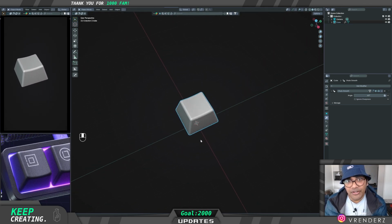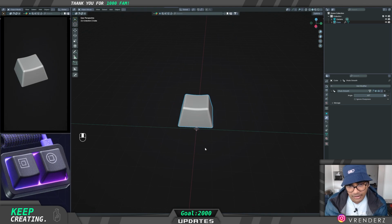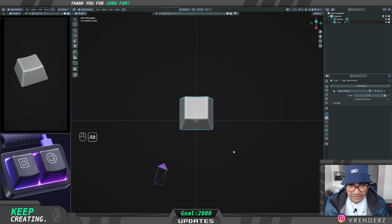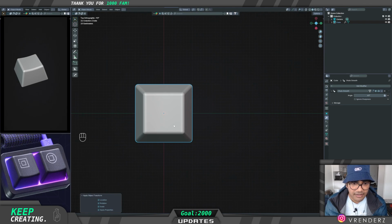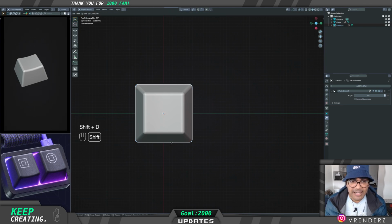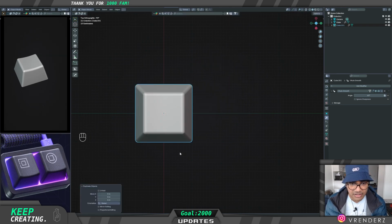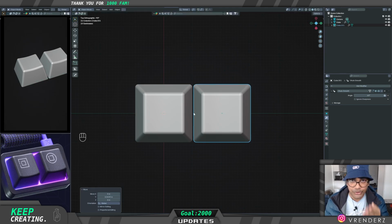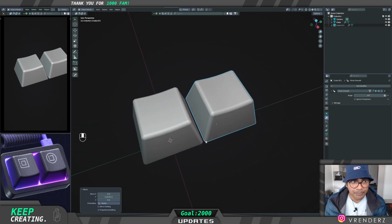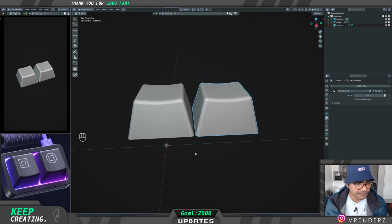Awesome. So now that you have this, right, you don't have to work on another cube, right, or another key. So let's just go to the top view. We go to object, apply, and then all transforms. Let's do that. And then with the object selected, Shift D. And you see, you take a duplicate, right? Right click to cancel the operation, G and Y to move it on the Y axis. And over here, you can give the gap you guys want. You can make it a bigger one or a smaller one. But just for this reference sake, I'm just going to do it this way. There you go. See, two keys.